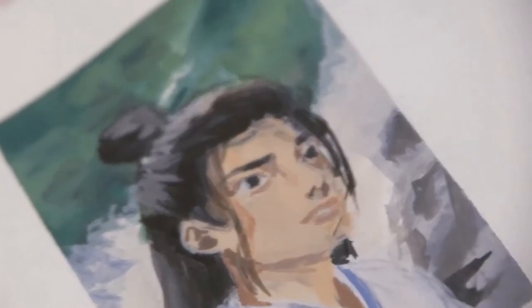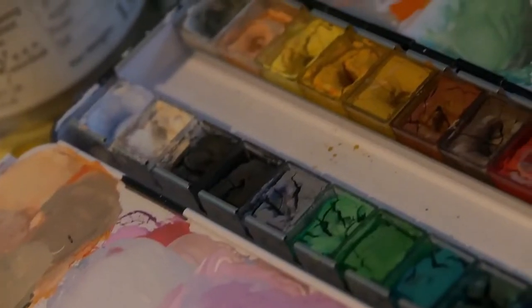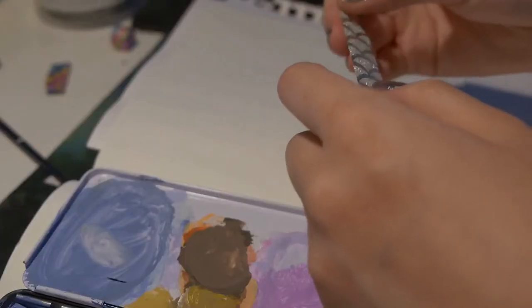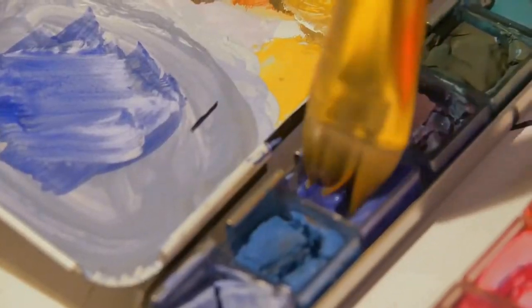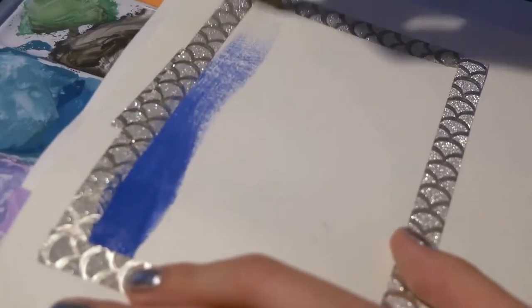The one I get is like a £3 or £5 set from The Works. I know no one can go out right now because of the whole corona thing, which is insane, but yeah — just get a cheap set. All you need is something that doesn't fray, where the hairs don't just come out every time you put down a brush stroke. It's amazing what a good brush can do for you.